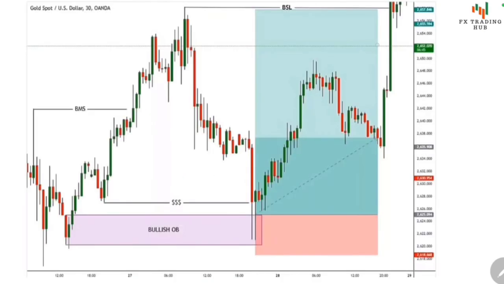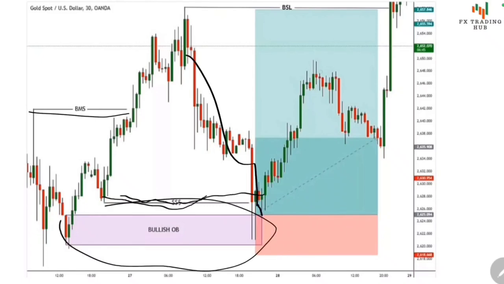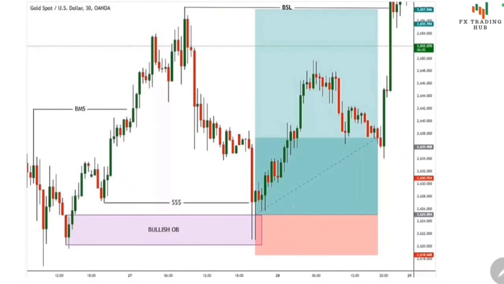This is a short description of this. Liquidity taken out, okay, and there's a break of structure creating our zone for us. And now price comes to the zone and we have a buy limit entry there. Stop loss is placed just at the other side of the demand zone, okay, a few pips away from the demand zone. And now the price comes into this, activates our buy limit order and buys, okay.